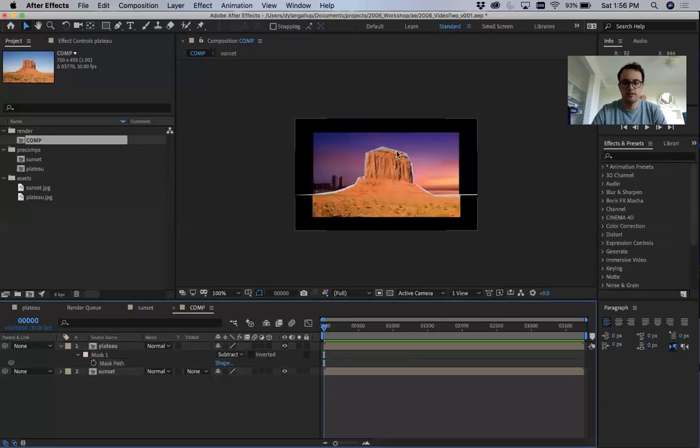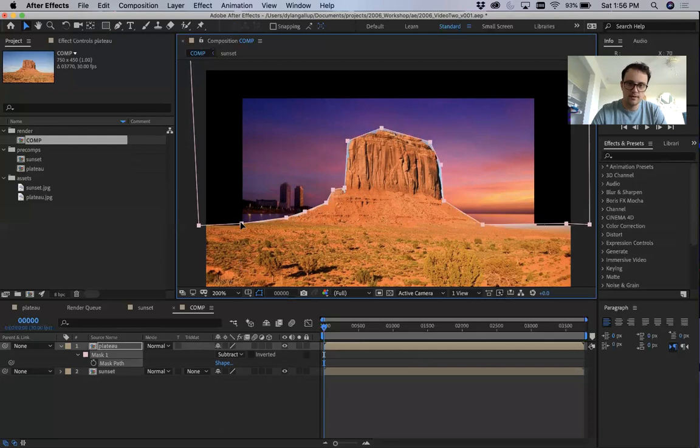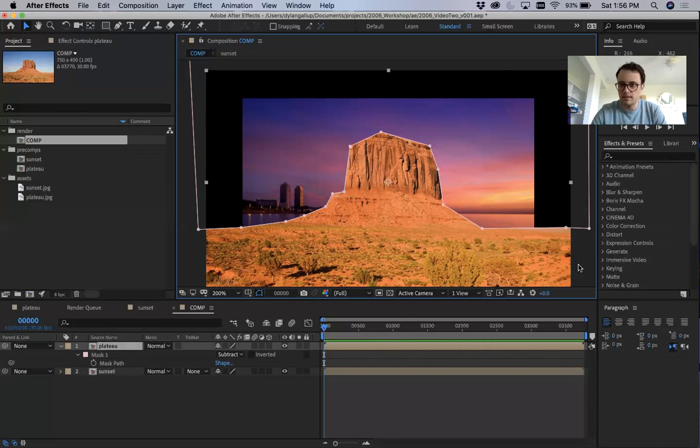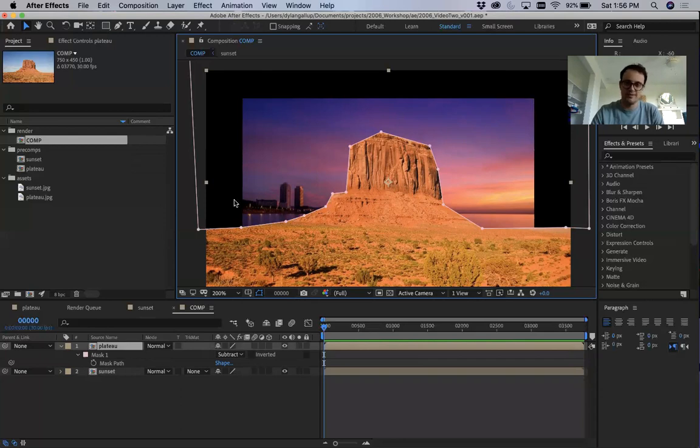There we go. Oh, that's a terrible matte line. I would be in so much trouble if this was a real comp. Okay, I'm gonna just take the whole thing, just lower it down a little bit, pinch some of this in. I would much rather have the rock be cut off than be seeing some of that blue sky. Okay. There we go. All right, looks a little funky. You know, you can get way more precise with this, but this is just for now.